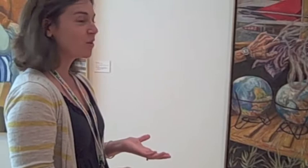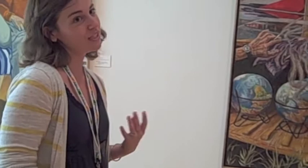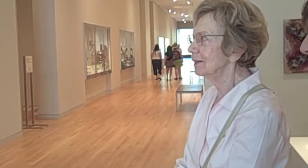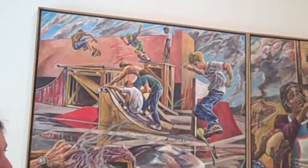One thing we've done with students — an idea from art education professor Carol Henry — is to ask them to come up with a description of the work in just one sentence, then work together to make a poem out of the sentences they create. It's interesting how they wrap it all up. What took my mind immediately is the skaters — they seem prominent in the picture. You're right, and there is that movement, that swaying movement, which really carries through the whole work.